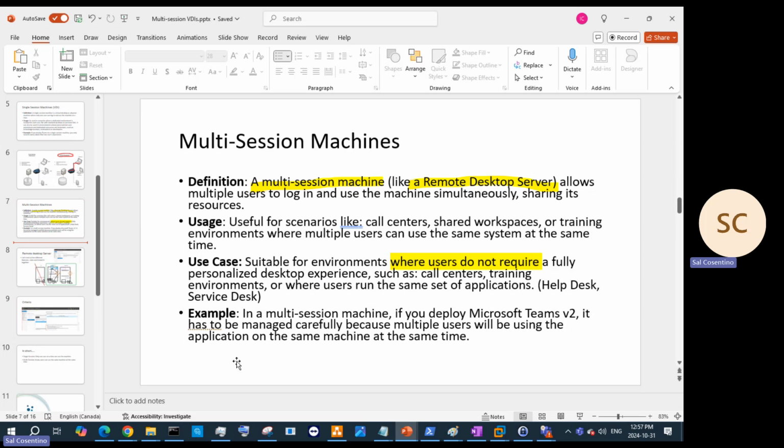It's suitable for an environment, like I said, where the users don't require a fully personalized desktop experience. Like call centers that are going to access those machines, that's a good use for it.